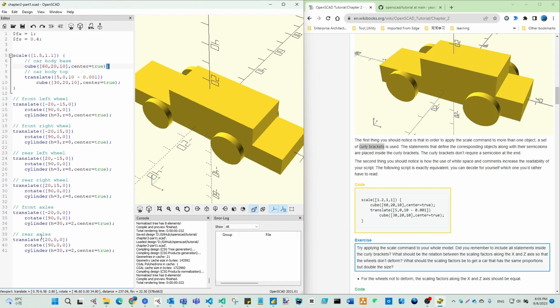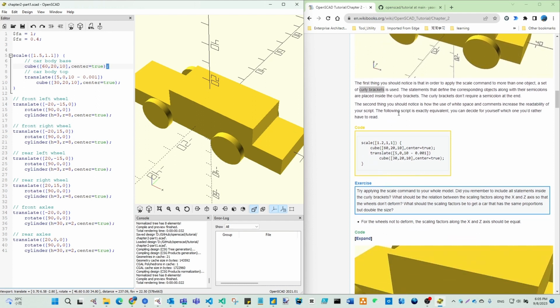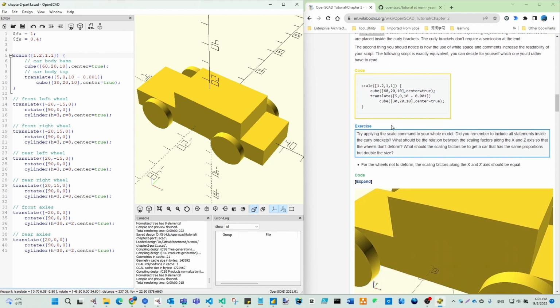If I put more objects inside, then they can scale altogether. So now we restore this to 1.2, 1.1, and we ensure we follow the same thing. Until now this is as expected.